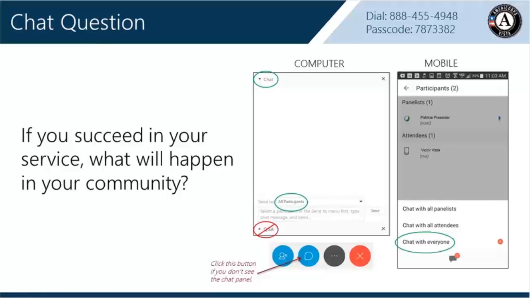In a second we're going to continue, but keep these coming, because it really does help the VISTAs who are starting service and everyone on this webinar to realize the impact that they'll be making, but also the change that will come, because we do ask this question if you succeed. Our hope and desire is that you do succeed, but that requires a lot of work on your part, and also support from your supervisor, from your organization, and from us at the VISTA headquarters team in Washington, D.C.